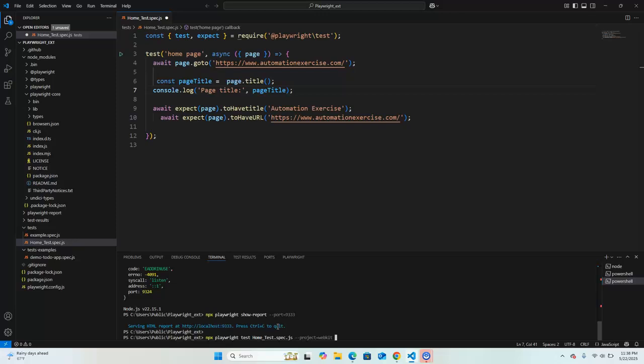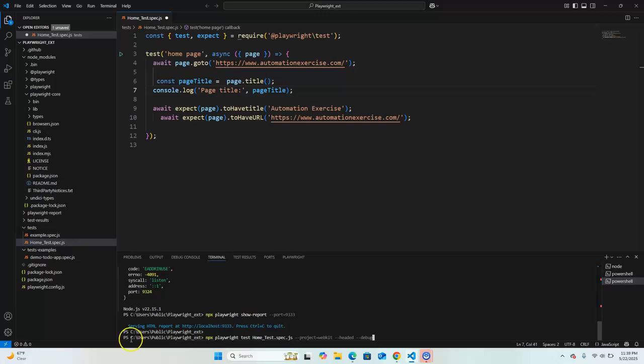And if we want to use the UI, space --headed mode, and if we want to execute or debug each step, we write --debug.